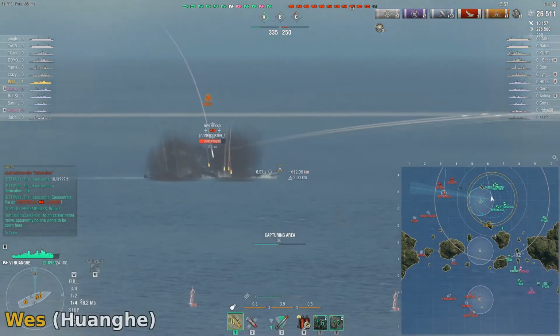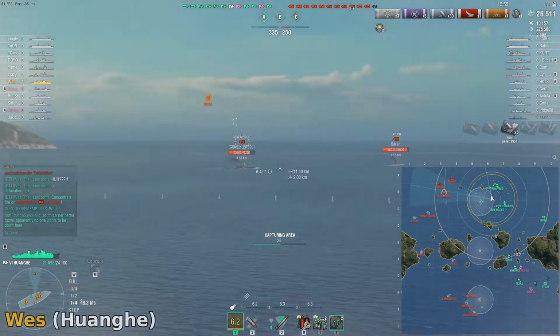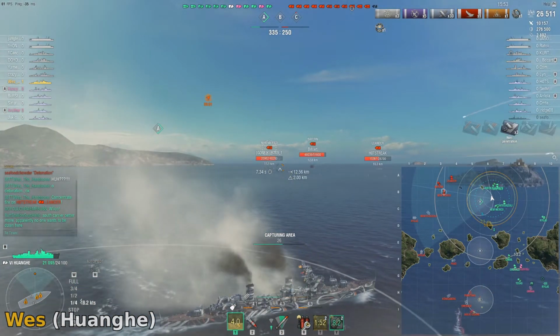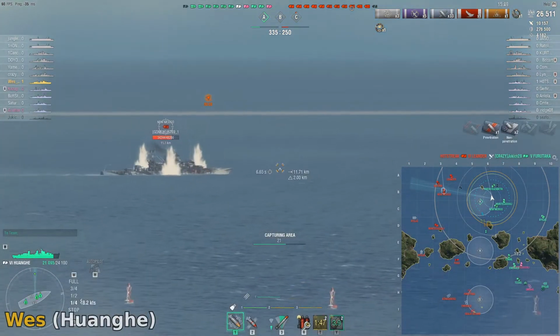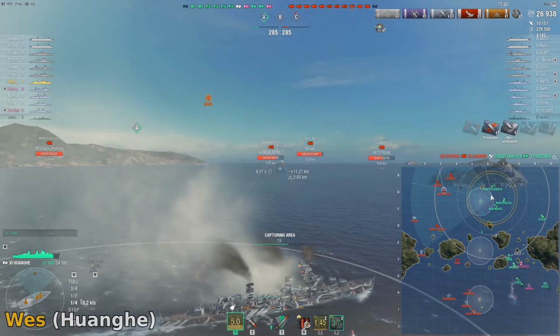But in this match, Wes is going to shoot down a very impressive number of planes for his team. And again, because he's the best concealed ship on his team, he is going to take the Alpha point. And like I said, he's already gotten first blood for his team. So he's already done very well.